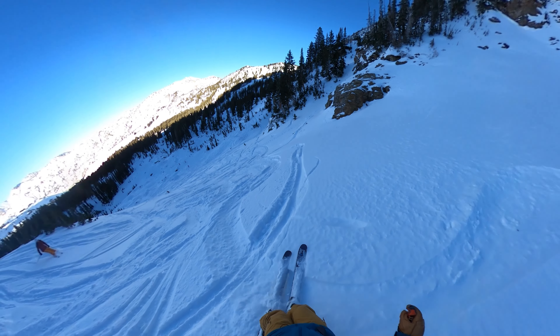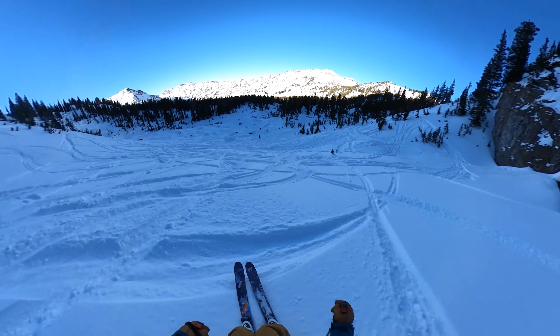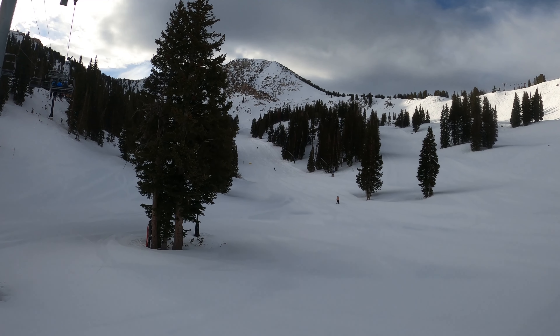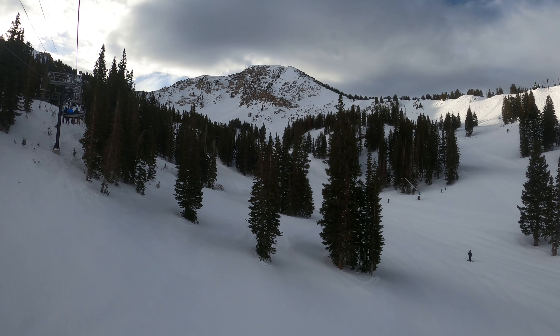If you're booking a trip in advance, Utah and the Cottonwoods tend to see more snow than everywhere else — that's just a fact, look at the data. You could throw Jackson Hole in there as well, but the Cottonwoods are hard to beat. If you hit it on a good day or a good week at Alta, the quality of the snow combined with the quality of the terrain is phenomenal. Alta and Snowbird are probably my top two resorts. My only real complaints are the choke point at Collins, the increasing crowds in the Cottonwoods, and having a quad as the main way up the mountain.